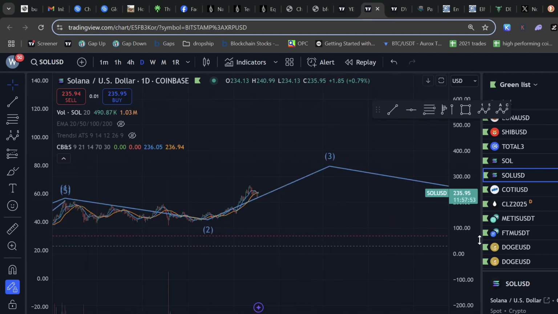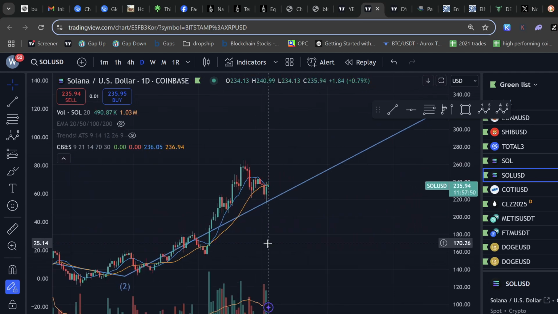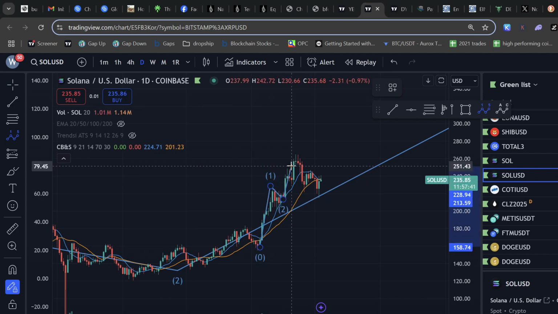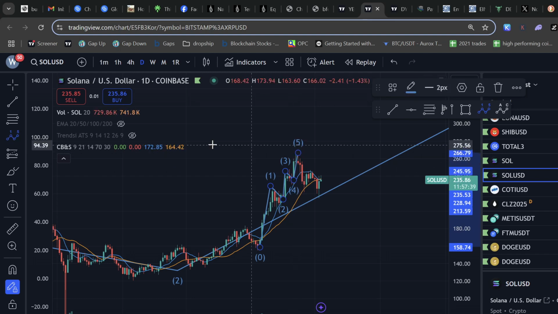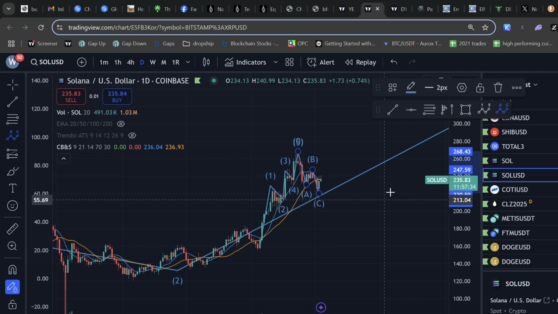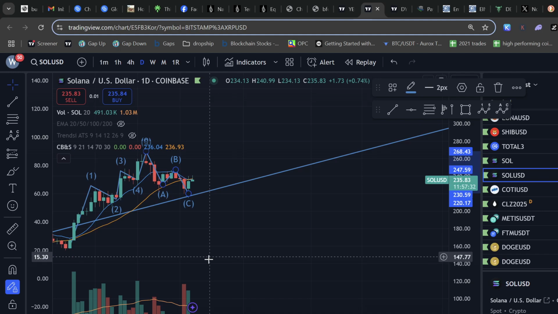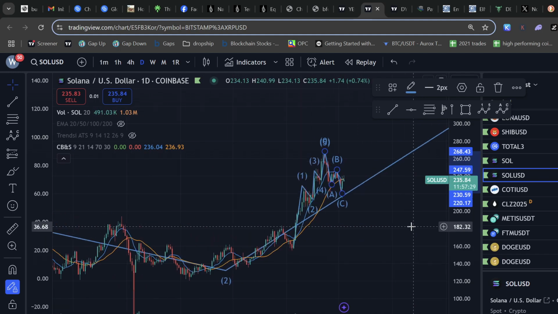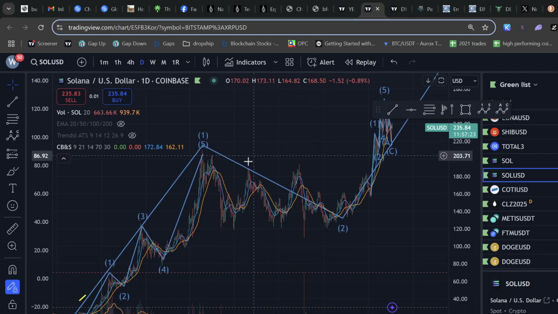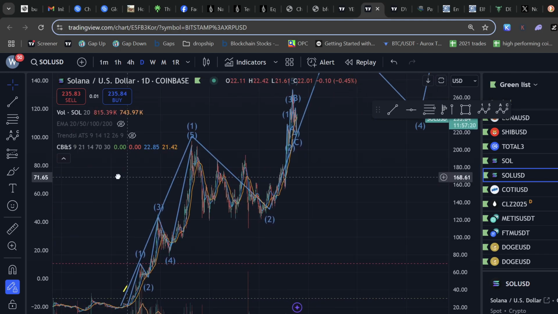And if you zoom into a smaller scale, you're going to see them as well. You've got the Elliott waves here, and this is a really good example. Okay, so bam, 1, 2, 3, 4, 5, and then it does the retrace. A, B, C. It goes for another wave, but it could kind of just consolidate here for a bit. It doesn't necessarily have to go straight into the next wave.